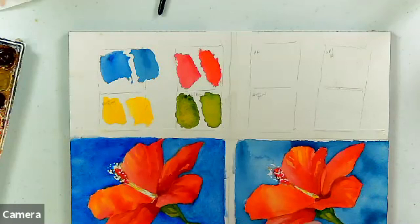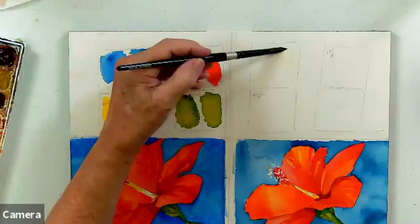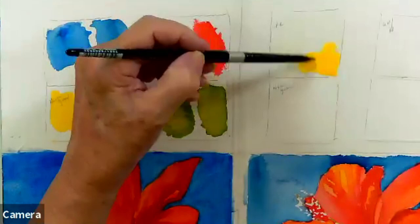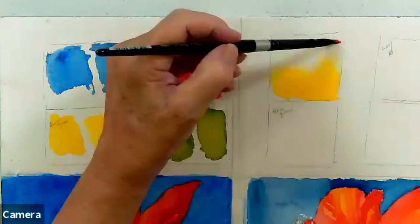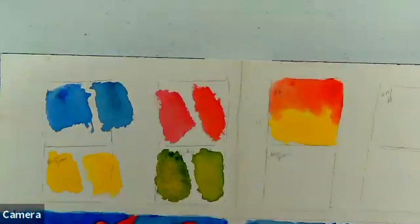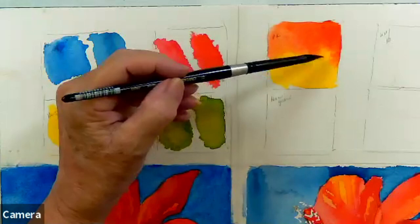So I'm going to wet this little square here. Yeah, zoom in on that. I'm going to take my Hansa yellow, put it right here. You have already seen that this mingles because I did it on the hibiscus. And I'm going to take my, this is all hydrous. Now, if I want it to mingle a little bit more than that, because it's fairly dense paint, I might have to add a little bit of water. Just drop some water in.